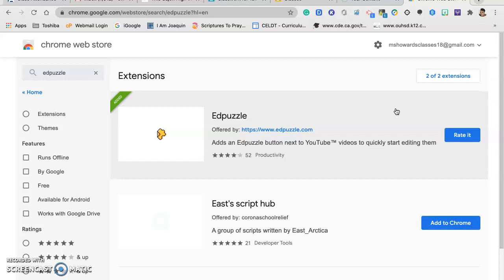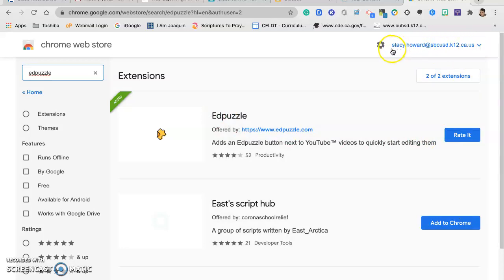Make sure you're doing this under, so this one, I added under all my accounts. So this one's added under my other teacher email account, which is not connected to the school. So you want to make sure up here where it has little settings, your drop down says your school email. Okay, so you want to make sure you're adding it to the right Chrome extension account. It should populate for all of your Chrome, but we know that computers can be kind of funny. So you want to make sure you're under the right one. So see, it is under my school account, but you want to make sure that it is.